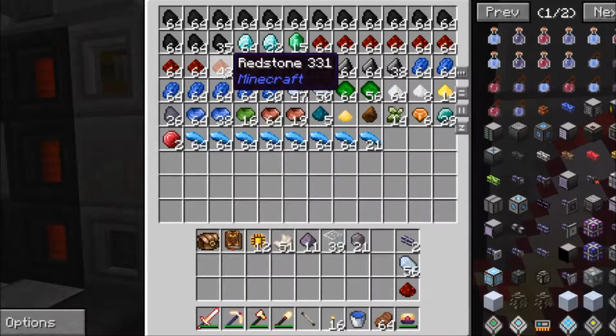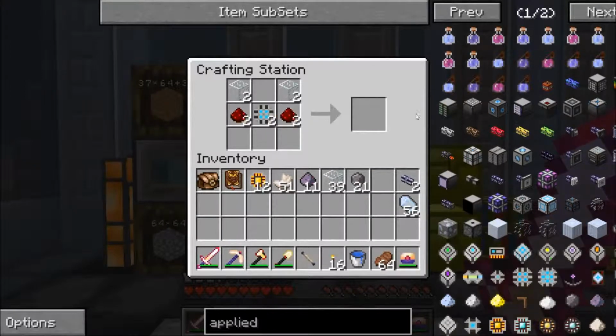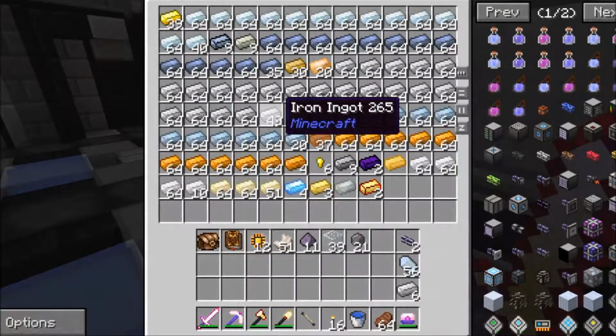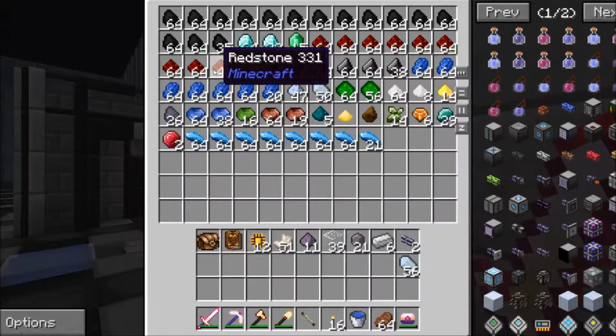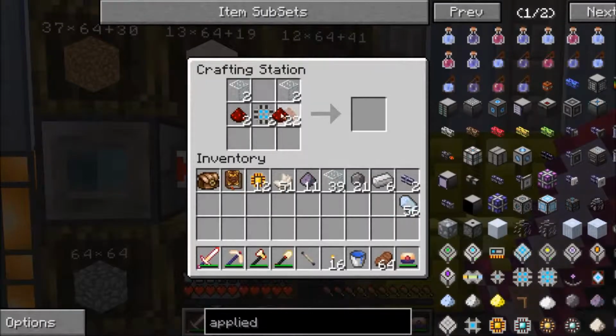Alrighty, guys, so I'm wrapping up my little Applied Energistics crafting venture. I figured I'd give you guys a quick explanation of what I'm going to be doing with this mod as far as today goes. Wow, that's a lot of metal. If you're unfamiliar with Applied Energistics, what it's all about is storing items and crafting things all in data.